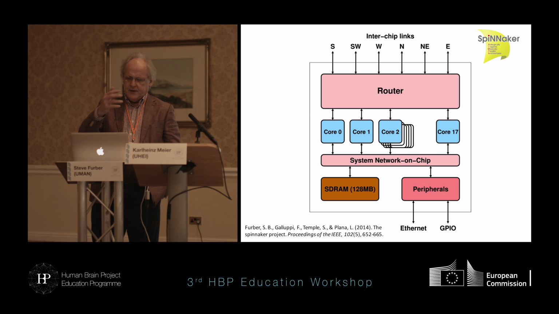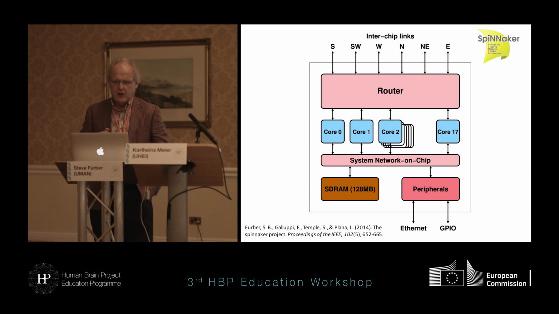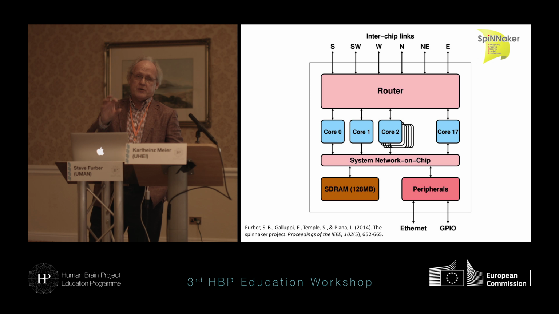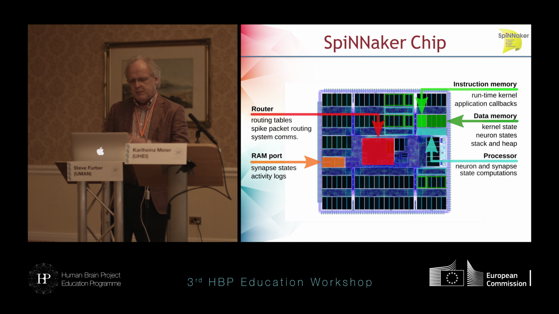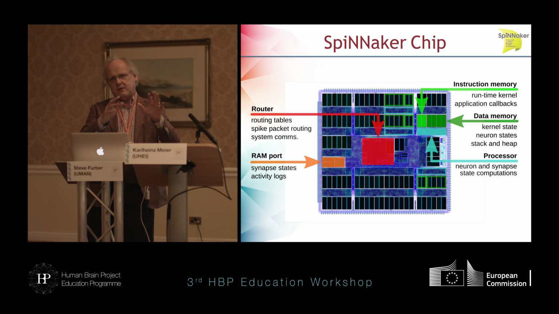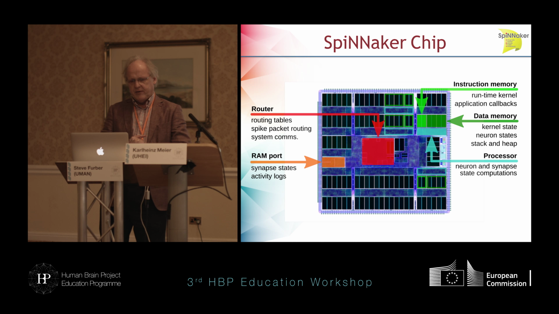And all of this is integrated in a tool flow that makes using it fairly simple. If you've written PyNN to run on Brian, there's a reasonable chance your model will simply run on Spinnaker by changing the back end. And at the heart of this is a router, and this is a packet switch router, so it's doing the same job as the 1U 19-inch boxes you see in all the machine rooms with all the Ethernet cables going in. But here it's doing it in a few square millimeters of silicon because it's all been scaled down and made very lightweight, and the packets are very small.